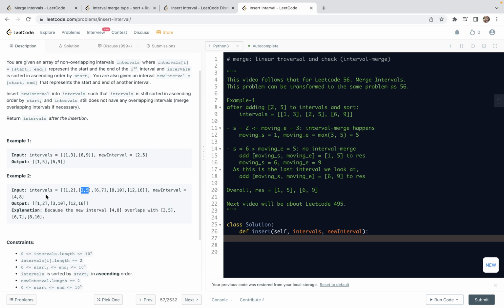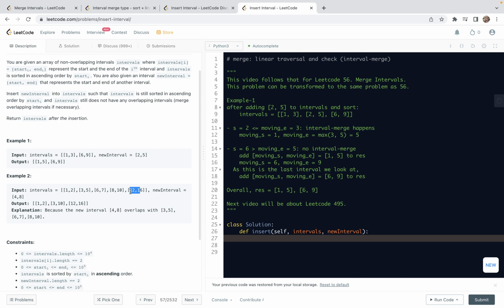And then if we look at [6,7], [3,8] covers this one, so we still have [3,8], and then we look at [8,10], right? [3,8] and [8,10] have overlap, and the union is [3,10], so we have [3,10] now. Then [12,16] has no overlap with [3,10], so we are going to add [3,10] into the output.